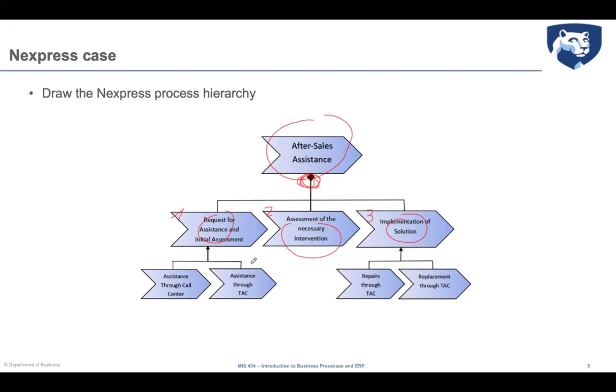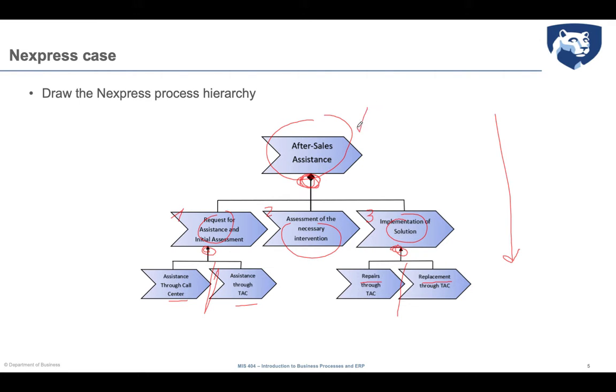And then in the case, you see that the request for assistance and the implementation of the solution can be executed in 2 different ways. So here you find variants in 2 different ways, according to whether the assistance request comes through the call center or through the TAC. So the request for assistance is managed in a different way if the customer is calling through the call center or is going physically to a TAC. And the implementation of the solution, so the satisfaction of the customer request, is differentiated if the customer wants a repair or a replacement of the coffee machine. This gives you exactly a representation of the after-sale assistance.